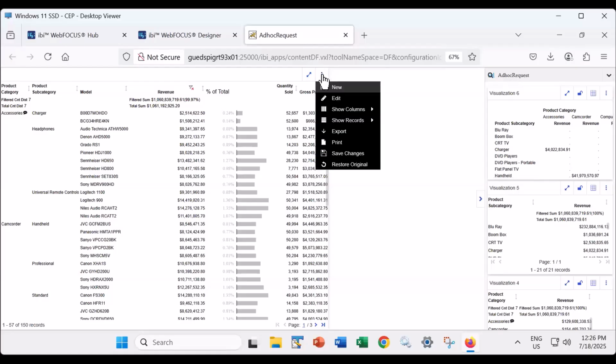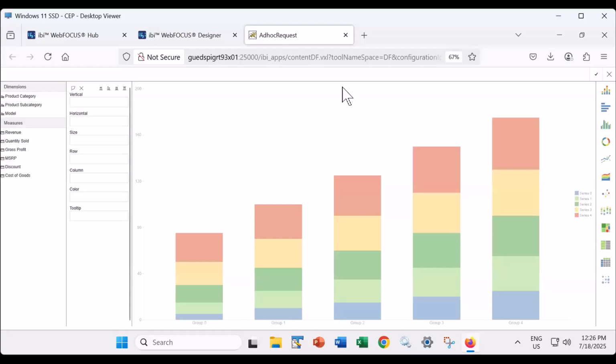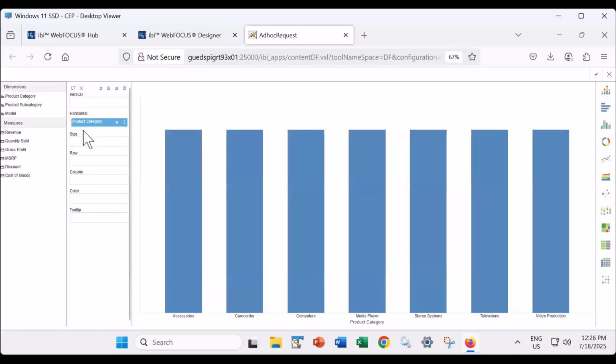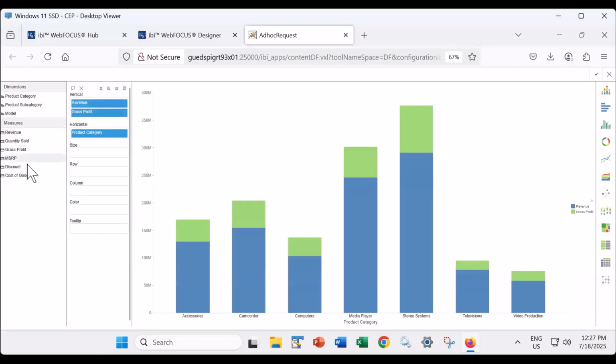And what you see here and what you might see when you run in your environment could be different depending on what options might be made available. But I have everything open at this point. So the new option, if I were to select new, it gives you the ability to create charting as if you were in Designer almost. Obviously, it's not going to be full blown because you are in a browser. But here I could do something as simple as pick product category, bring that in, and then maybe for the vertical, like revenue, gross profit, cost of goods or something like that.